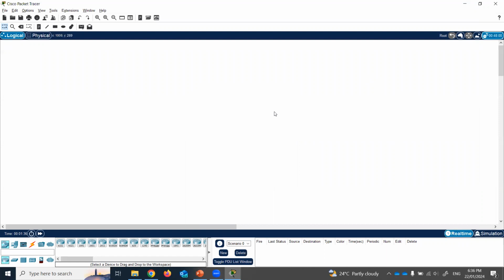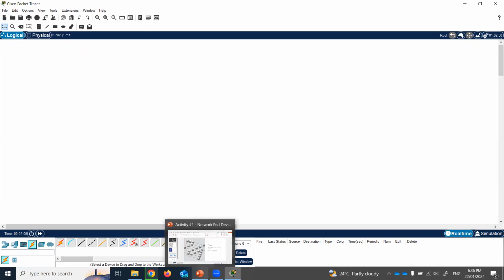And there you go. That's the software, as simple as it is. So you have here this white space area where you put your elements. You have your components here at the lower left corner of the screen. So we have network devices, end devices, components, and connections. All we actually need are network devices, end devices, and the connections. Connections are basically the cables you want to connect your devices with.